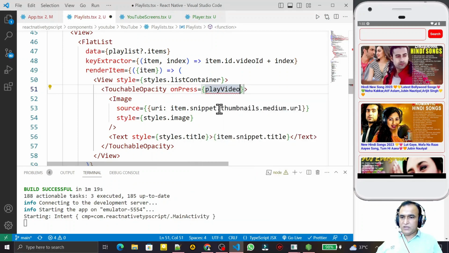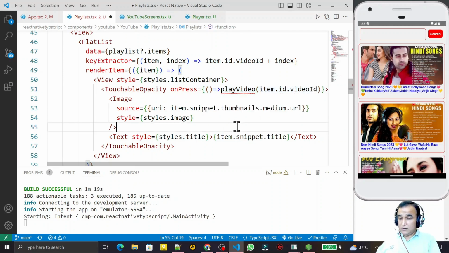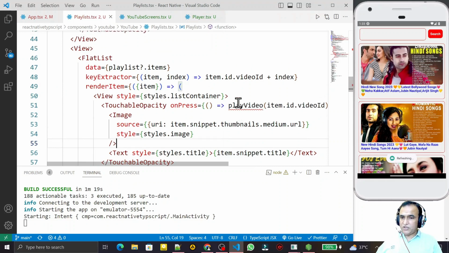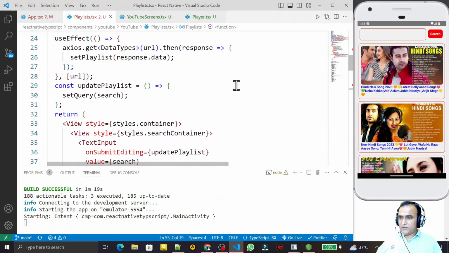This is the function that is required to play the video, and here I will pass the video ID. So here in this function I say item dot, remember, id dot video ID I have to pass here.